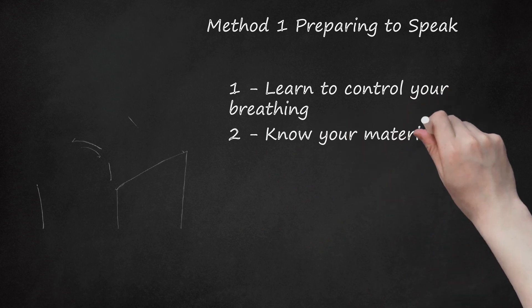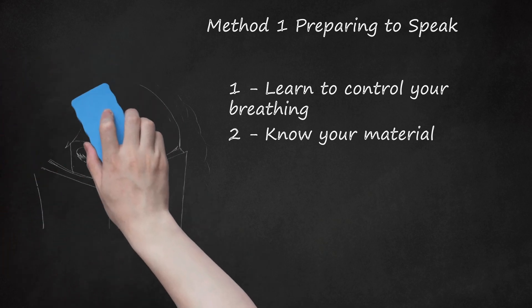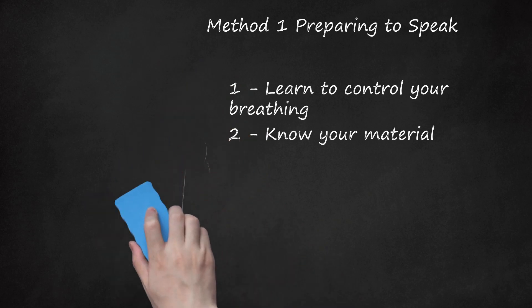Tip 2: Know Your Material. Whether you're giving a speech or just need to convey an important message to someone, make sure you have all your information prepared in advance. Being comfortable with the message makes it a lot easier to deliver. Preparation can help you feel confident enough to stop a shaking voice from creeping up on you. Practice out loud and record yourself, preferably by means of video, and then study the playback. A camcorder is one of your best tools for honing your presentation skills.